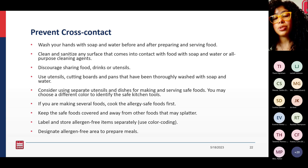Cross-contact procedures refer to the control methods used to protect students from allergens when accommodating a food allergy. If you make a mistake, you cannot just remove an allergen from a meal. As we mentioned, even the smallest amount can cause a reaction and it can make the food unsafe. And food service personnel should always wash their hands and develop and follow procedures for cleaning food preparation areas and cafeteria tables and chairs.